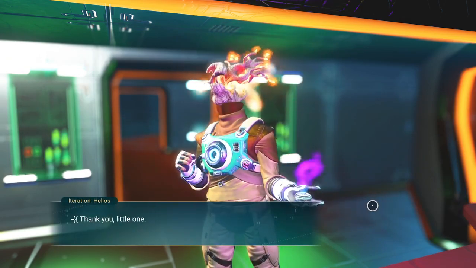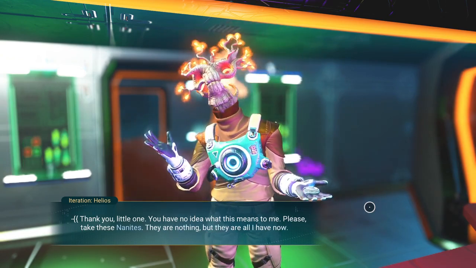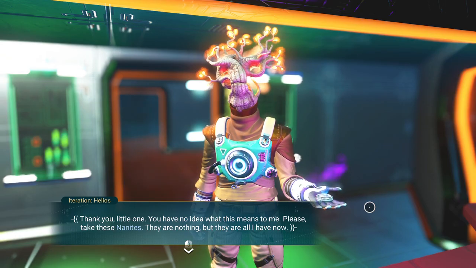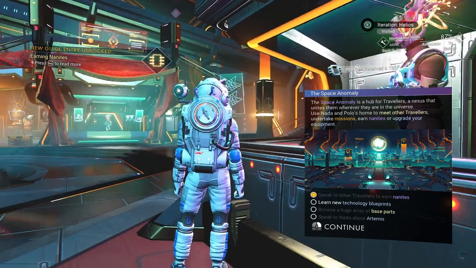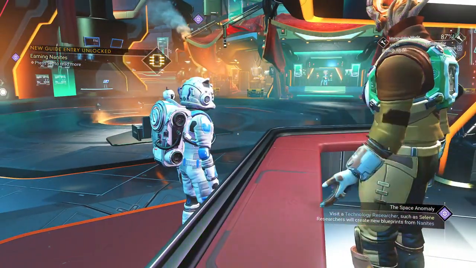Oh, you can have some data. Yes. Okay, you like that. Please take these nanites. They are nothing, but they are all I have now. Okay, Hammond. Oh, hold on. We may be able to get some technology that I wasn't able to before.